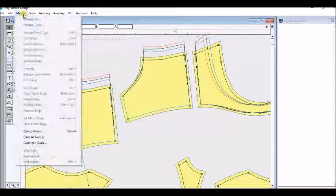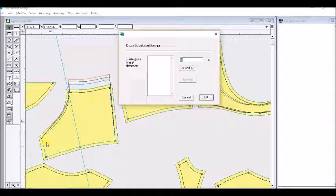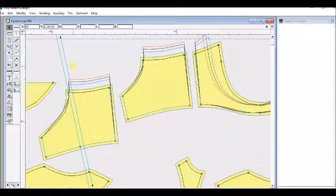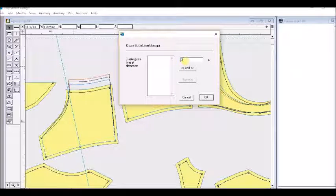Now we're going to do a duplicate of that guide. And if we're going to be going to the left, this is actually going to be a negative. This amount right here should be about half of what we did here. We did 0.75 here, which is 3/4 of an inch, so right here we'll do 3/8 of an inch. So I did negative 3/8. Let's see if I'm doing this in the correct direction. You have to hit add, and then you hit OK. Oh, I did that in the wrong direction. Okay, so let's come back here. Modify, duplicate guide, 3/8. I was going in the wrong direction.